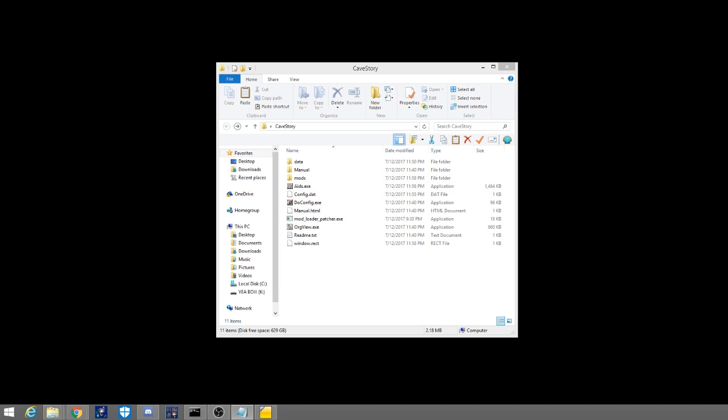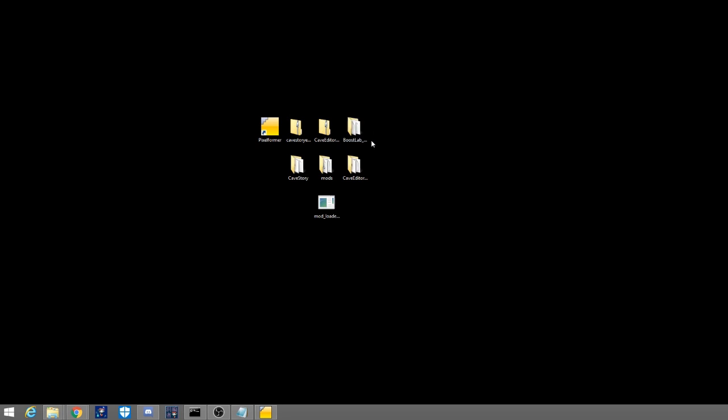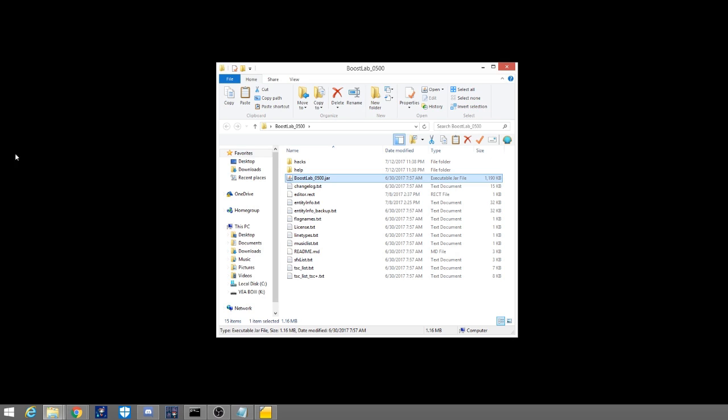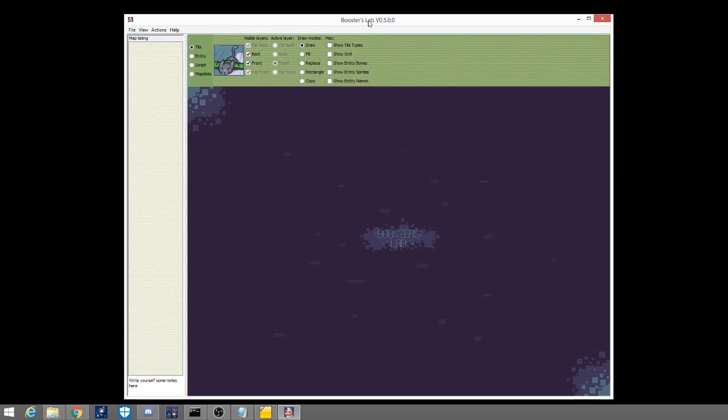So now we are going to talk about the Boosters Lab. Oh boy, this is going to be a little bit tricky, but I think we can cover this easily. So once you go on, you want to open your Boosters Lab. And you'll see this. I'm sorry, what? Aren't you going to explain where you download it from? Oh yeah, you can download the Boosters Lab in the description, like I did with the other video.